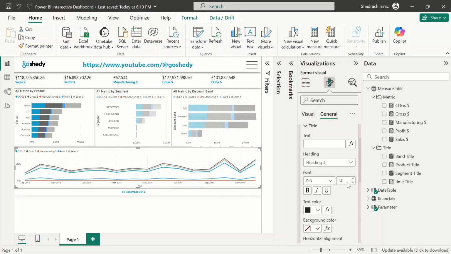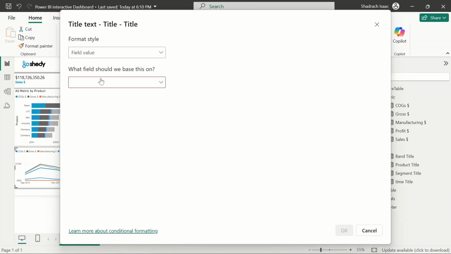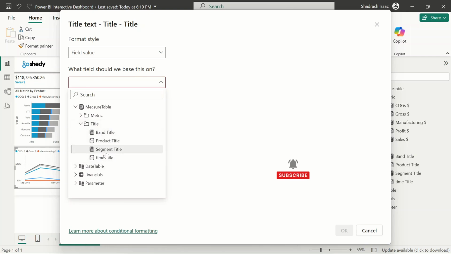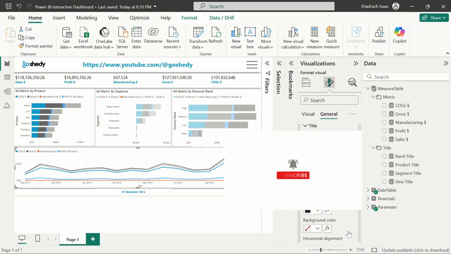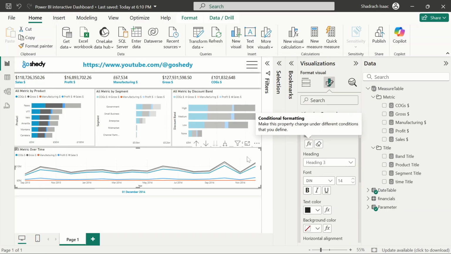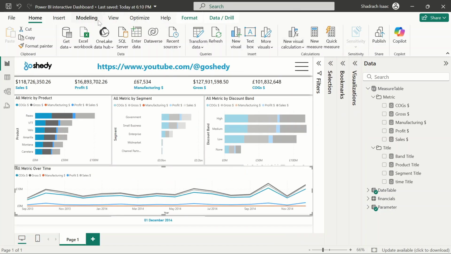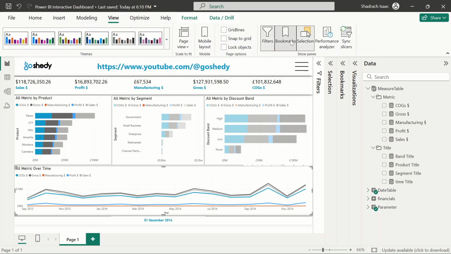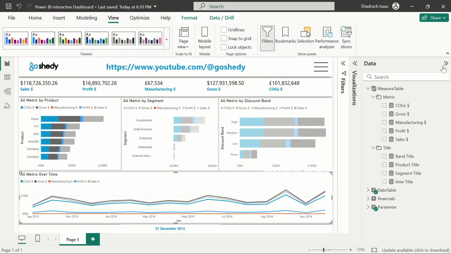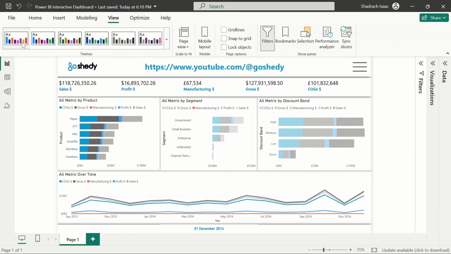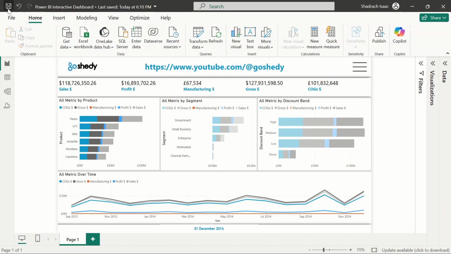So the last one here is the over time. Open my major table, and let's check the time. So that has been selected, and I think our bookmark is working fine. So I think we can take this out from the sidebar. I take them out, and let's have a quick view of our dashboard again. Let's see how it looks.